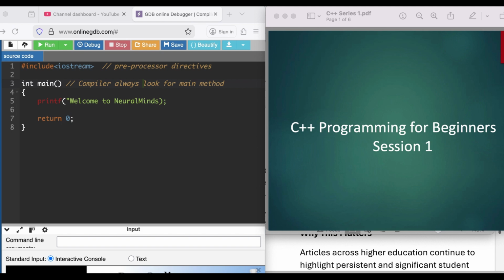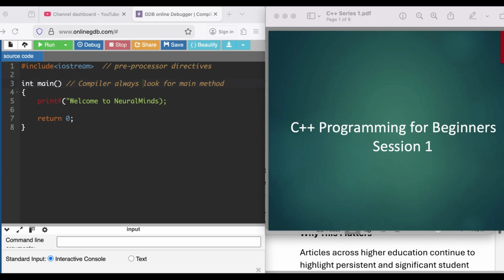So, at first, what exactly is C++? C++ is a general purpose programming language used in many real world systems. It is used in operating systems, game engines, embedded systems, high performance software, and even parts of AI systems. The reason why we learn C++ is not just the syntax, but because it teaches how programs really work: memory, logic, and performance. In this series, we will focus on understanding logic clearly, not memorizing. That's the most important thing.